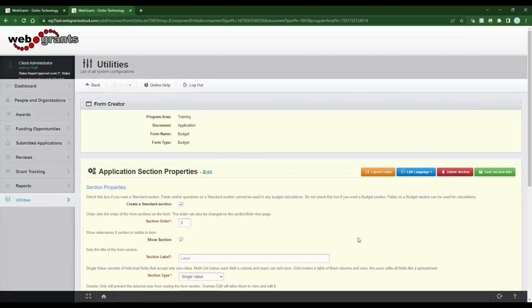First off, it'd be a little tiny text box. I won't have the ability to add a big text box if it's not standard. And second, I'm not going to have any currency fields, so it really doesn't make sense to pull a justification in without currency fields. You'll see what I mean after I do this. So I check that box. That's a standard section. I'm going to name it budget justification. In this case, it's just going to be a regular single value.